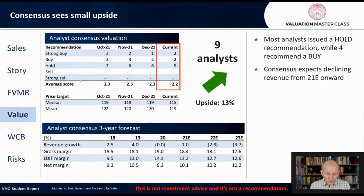In 2020, the company had 0% revenue growth. In 2021, it had 1%. 2022, analysts are expecting -3%, and 2023, -4%. And fact is, this company's never grown that super fast, but also even in 2020, it didn't even go to a significant negative item. It just went down to 0.